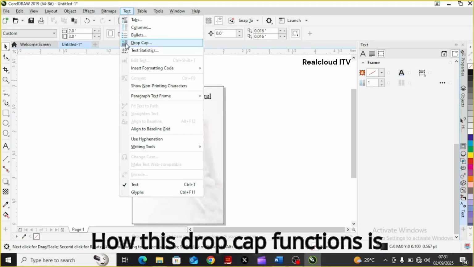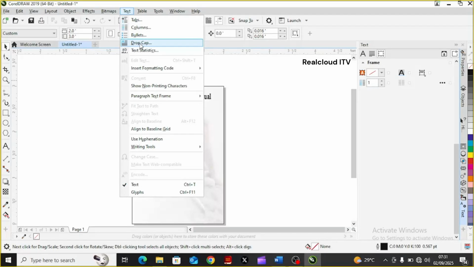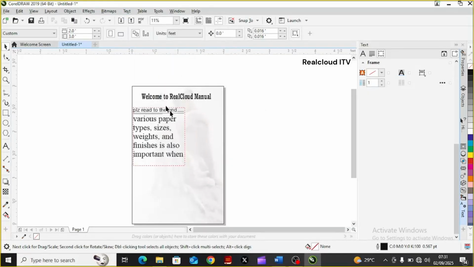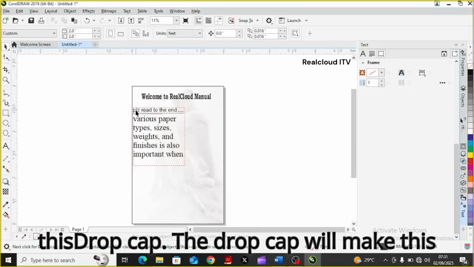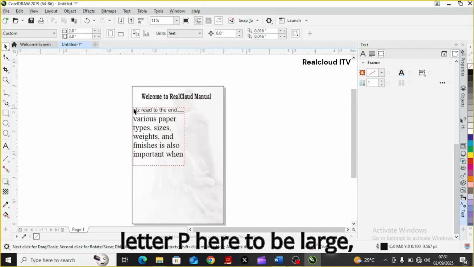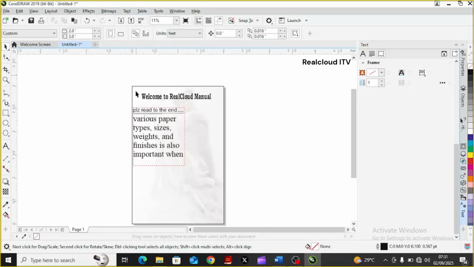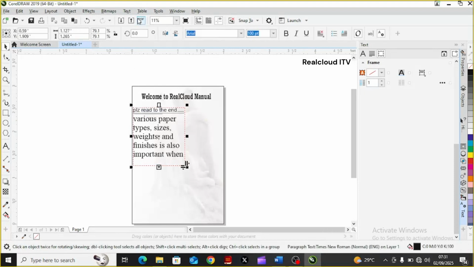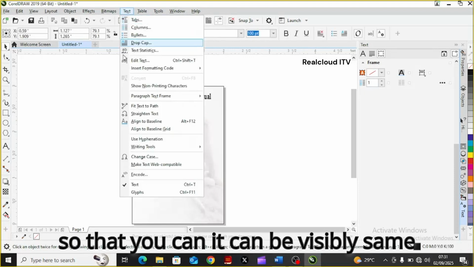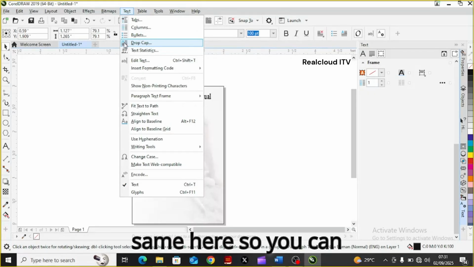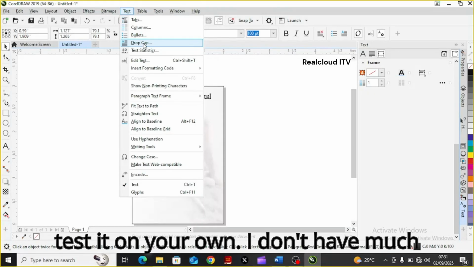How this drop cap functions is, for example, the drop cap will make this letter P here to be as large as possible, so that it can be visibly seen the same way this letter A is seen here. So you can test it on your own.